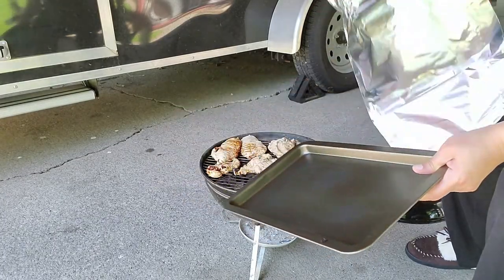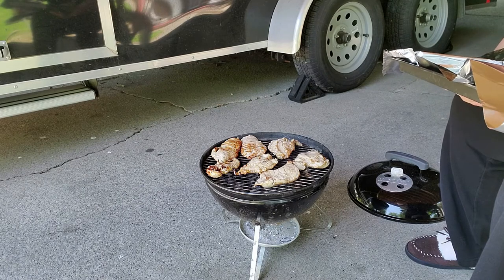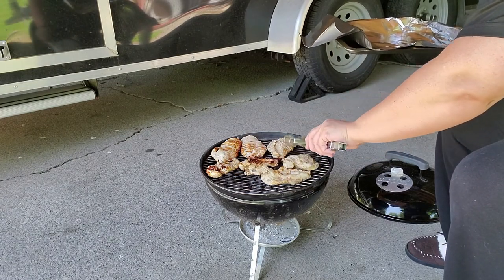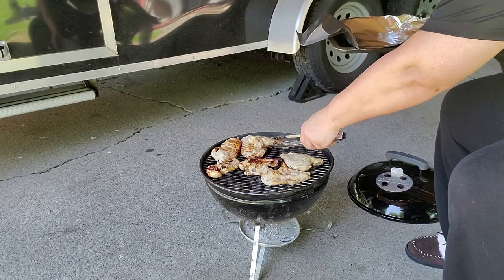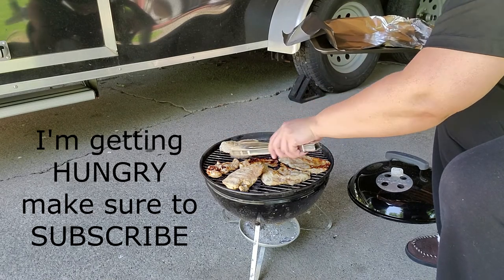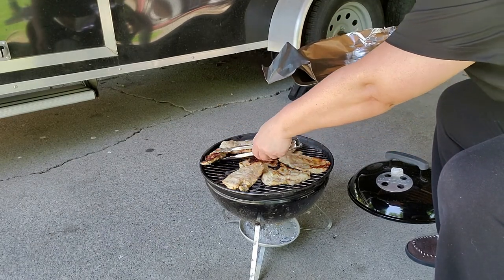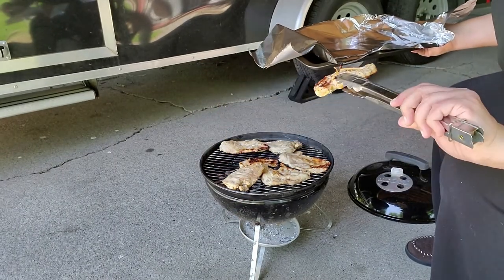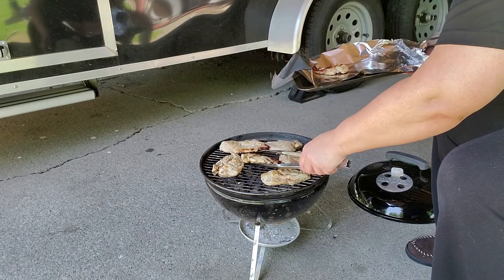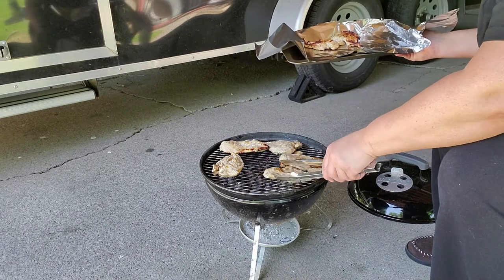What I bought was a cookie sheet with some foil. And so while the hot dogs are cooking, and since I got my baked beans on low in the oven, I had it at 300, then I knocked it down to 250. See that? You could cut these in strips and put them in a salad and make a sandwich. So many different things you can do.